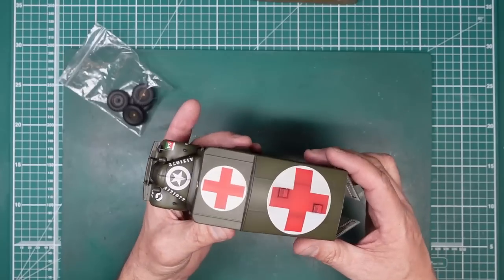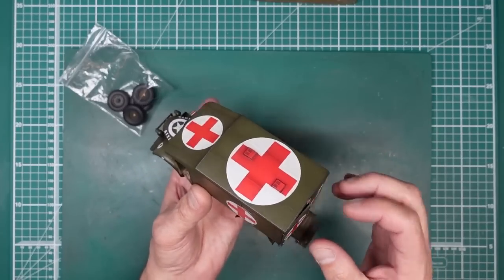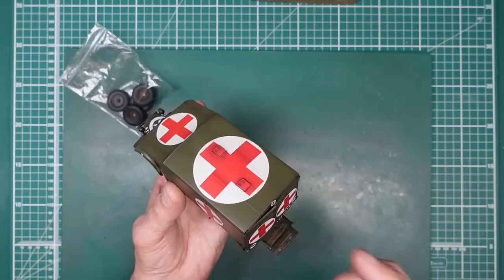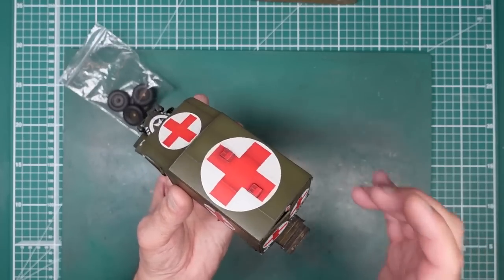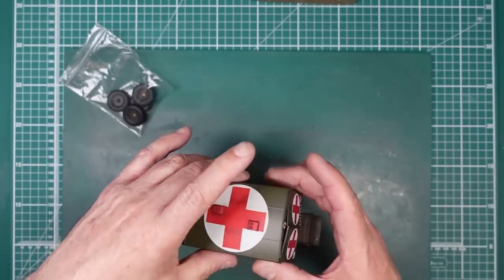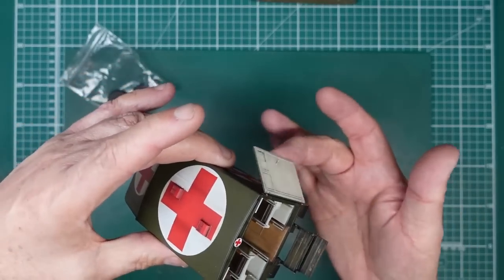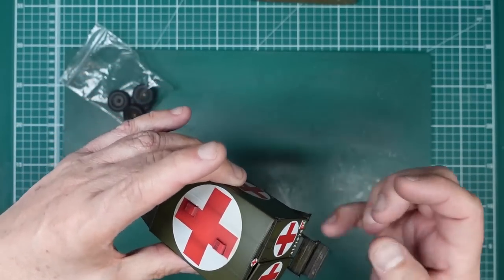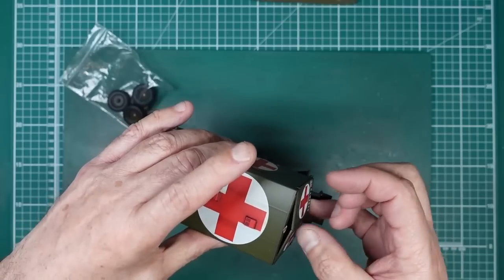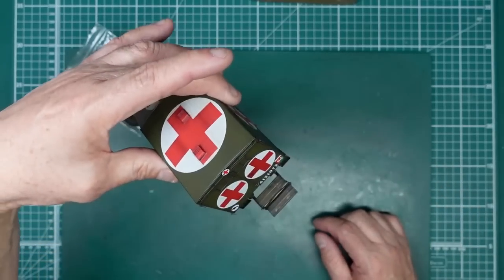There's one more little addition I've done, which some of you may want to have a go at, some of you may not. I've already done it because I have to do it under the magnifier, because it's very, very detailed, fine work. I'll show you what I've done. Basically, here we go. We have open doors. Now, the kit does not give you the option of having opening doors. I've done this myself, so I will show you what I used to do it and how I did it.